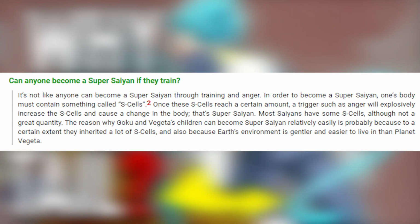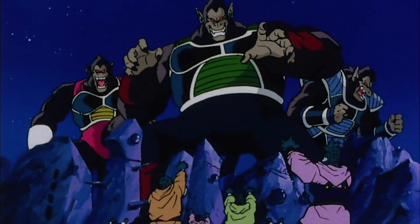Another theory that explains why tails are unnecessary appendages is due to Toriyama's introduction of S-cells. Once the S-cell count reaches a certain high amount, a trigger will lead to the Super Saiyan transformation, so perhaps a Saiyan's tail inversely prevents S-cells from propagating and being produced. This would be a good explanation for why Goku and Vegeta never even mentioned the tails anymore, considering they were so important to their Saiyan heritage and pride. I mean, if it makes them weaker in multiple ways, there would be absolutely no need to consider them any longer.